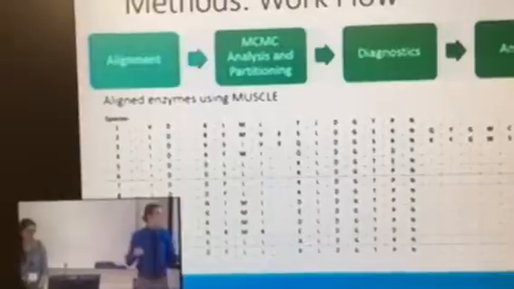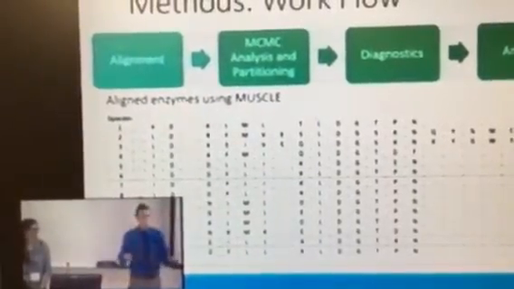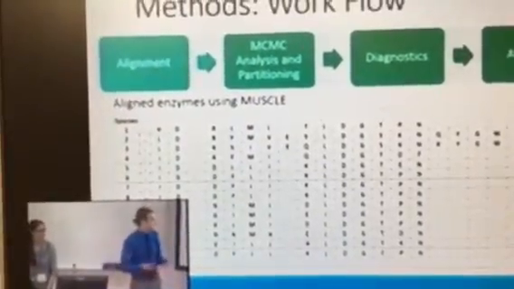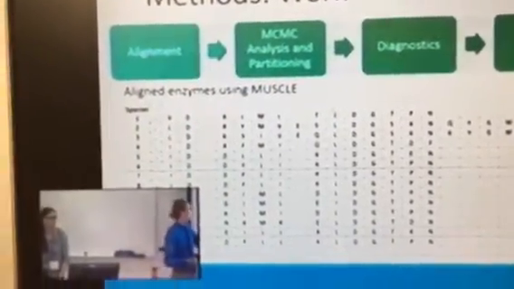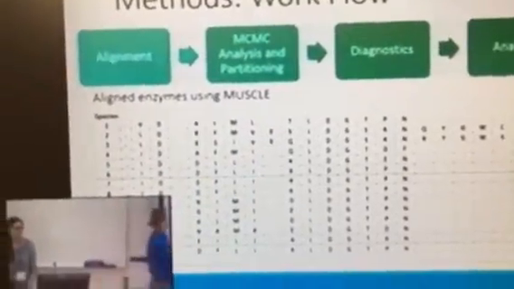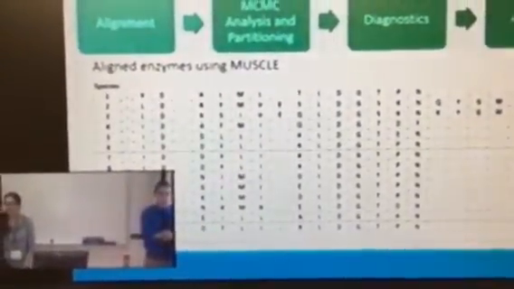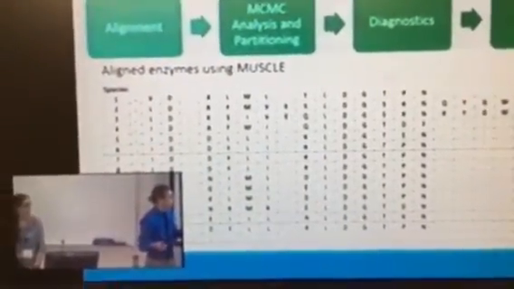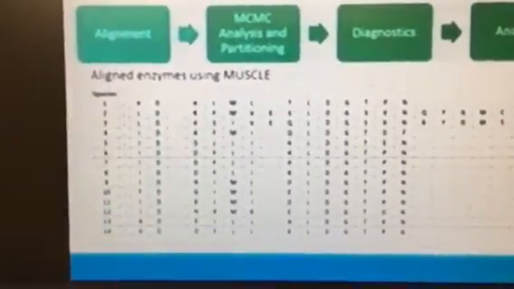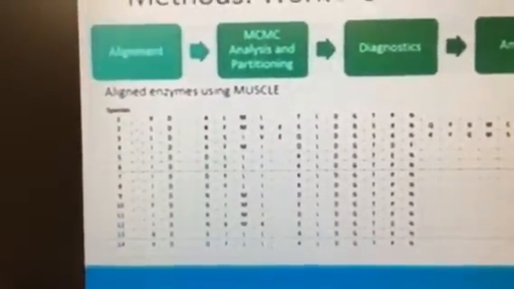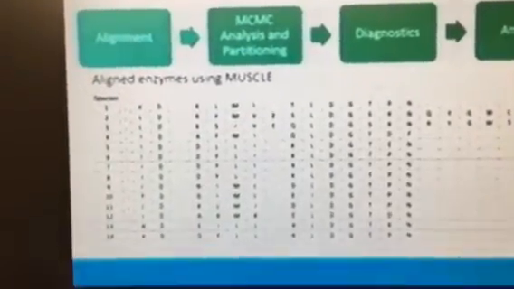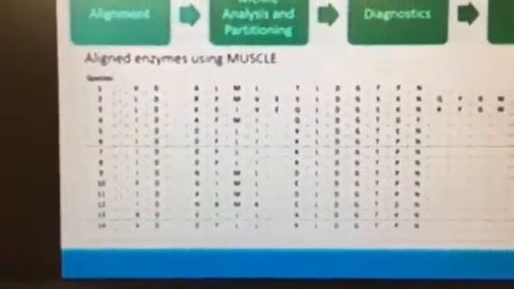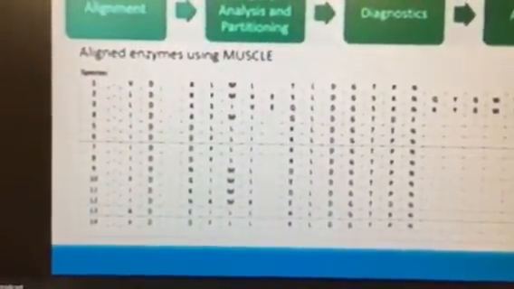And so we have to line them up because when species change and mutate over time, amino acids can change, or they can be inserted, or they can be deleted. So we think that according to this alignment, for all of these species, this is the same site in their amino acid data. When we're talking about conservation, a site like this one here would be a really conserved site because we see all of these are glutamic acid. But a site like this one over here would probably not be very conserved because we see a lot of different amino acids at that site. That's what we're talking about with conservation.